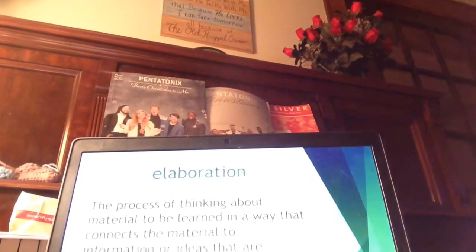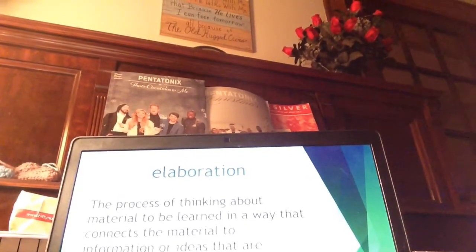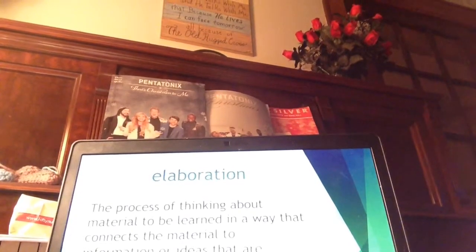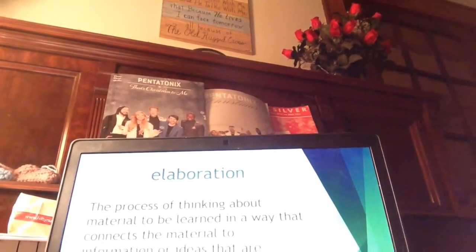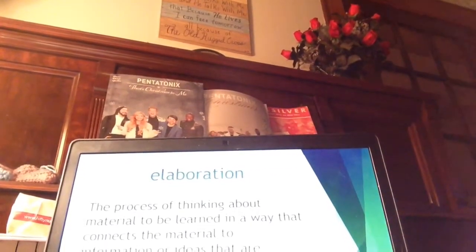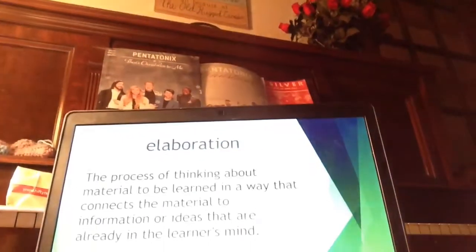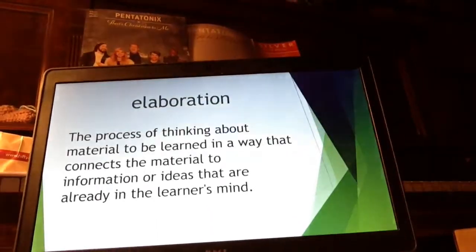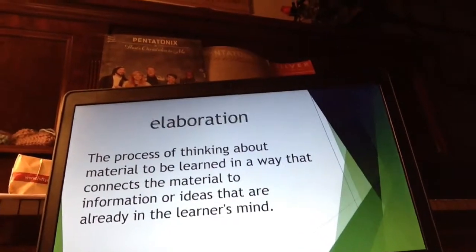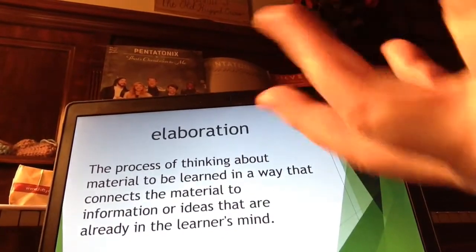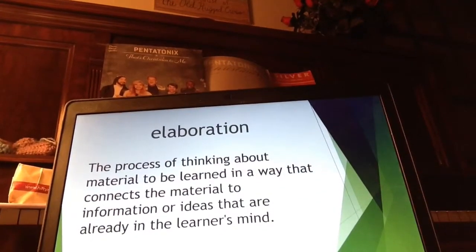Elaboration is the process of thinking about material to be learned in a way that connects to information or ideas that are already in the learner's mind. So the learner already has this information, but you are just elaborating on it. You are getting into that information a little more, pulling in that information and having them process it more.